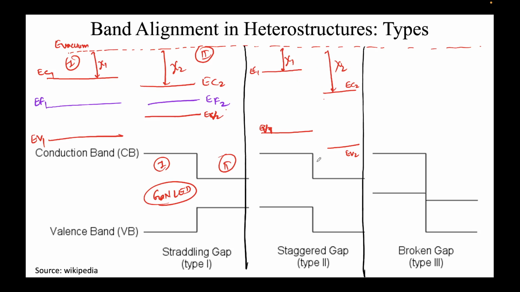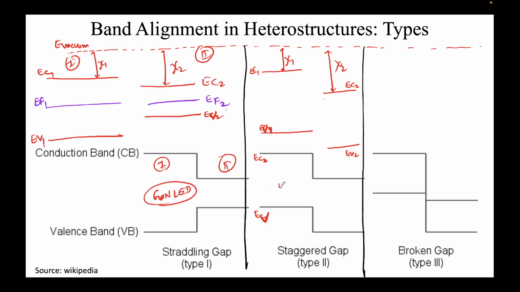Chi's are definitely different. You can see this is EC2, this is rather EC. If you combine them, for the whole device, you will form the conduction band and the valence band, just like we have in the PN junction, right? So here you can see that chi2 is definitely higher, and their band gaps are still more or less comparable. It's just that their electron affinities are different. Band gaps are definitely different. You have to trust me on this. They look similar, but they are different. The electron affinities are different, and hence you can see this type of behavior, like a staircase type of behavior, also known as type 2 or a staggered gap.